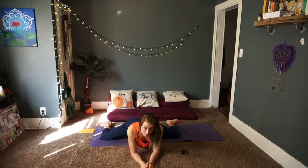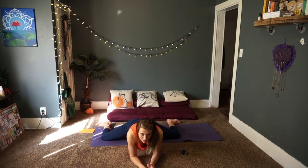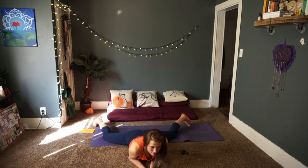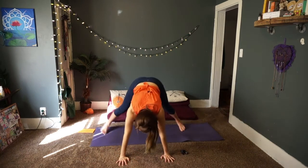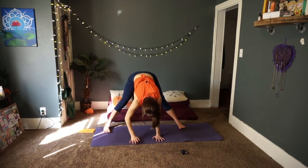Okay, we could stay here for quite a while, and if you want to, you can add more time to this practice by pushing pause and waiting and holding a little longer, but let's move on from here. So to get out, you're going to have to army crawl forward to do a little belly flop. Good. Press yourself up with your hands like a push-up, wide legs, and walk the hands back to that wide leg forward fold.